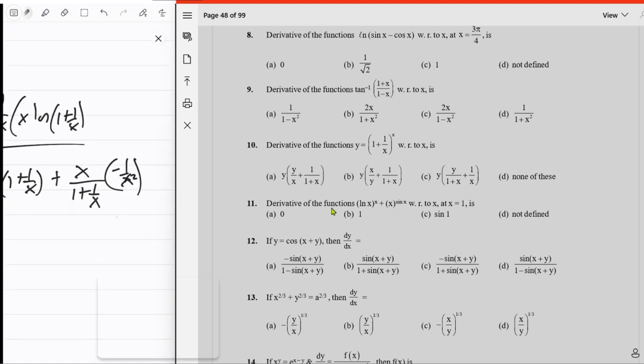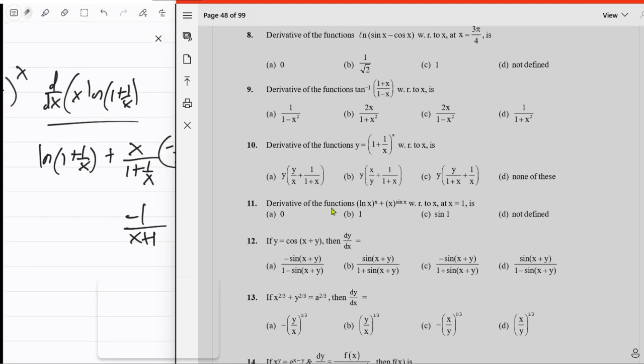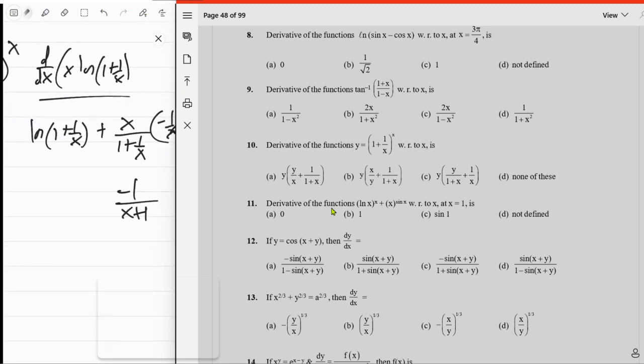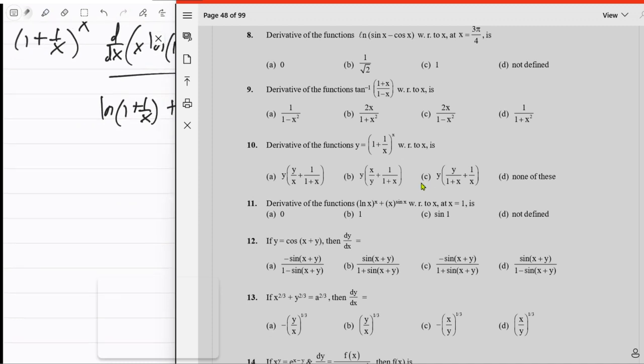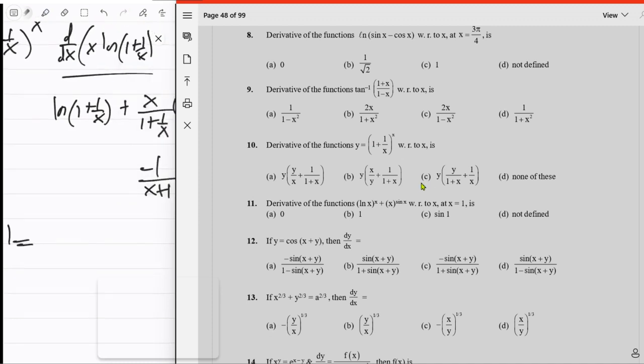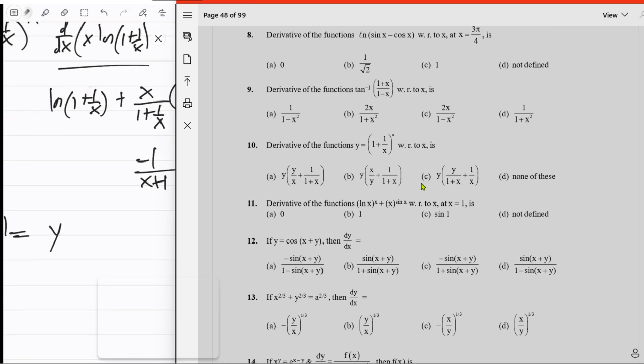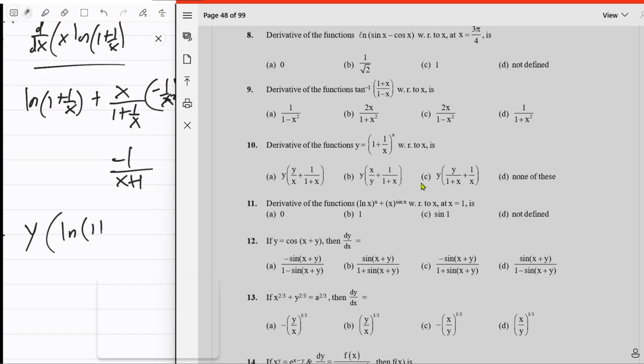Now that will just be, let's see, negative 1. That x is still this, like x plus 1. So negative 1 upon x plus 1, right? So it's natural log of 1 plus 1 upon x and then negative 1 upon x plus 1. Oh, okay. This is kind of not what should have been happening. So what you're saying is, okay, y dash is just equal to y, because this was what it initially was, right? That times natural log of 1 plus 1 upon x minus 1 upon x plus 1. Interesting.